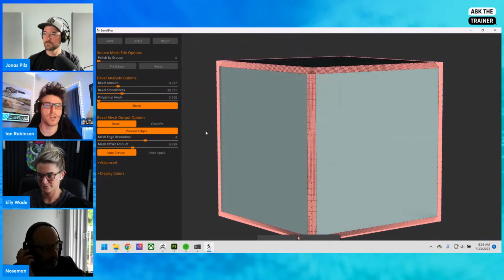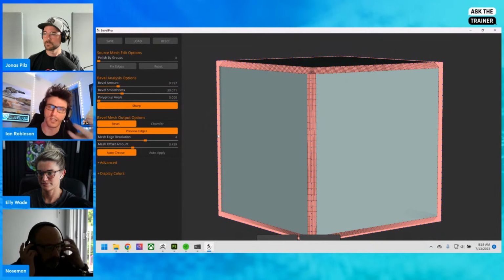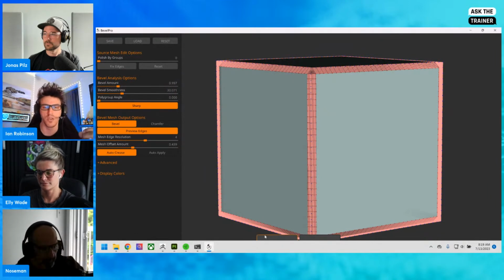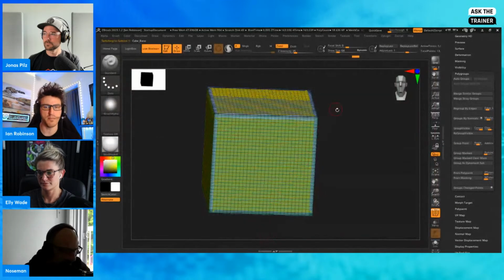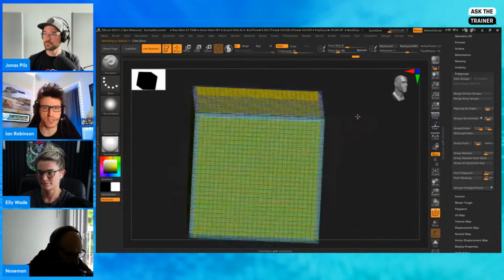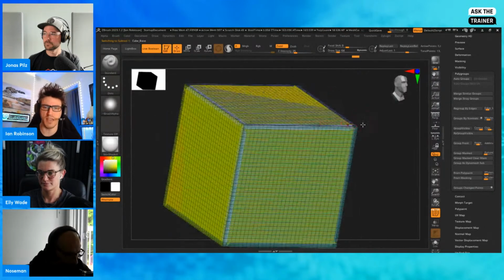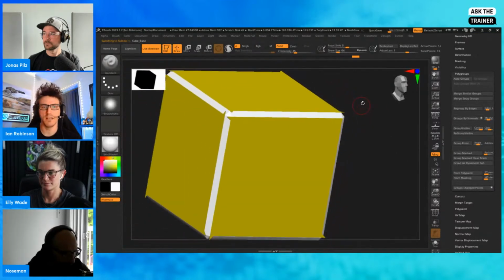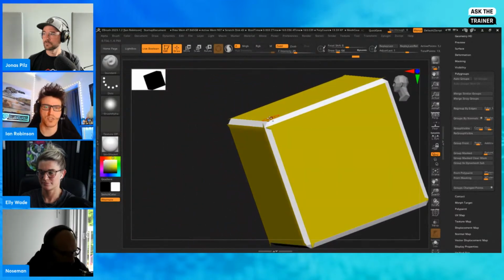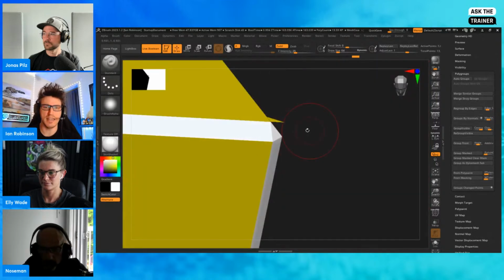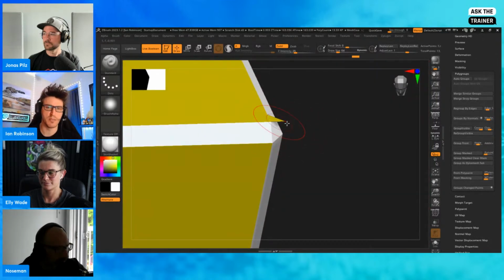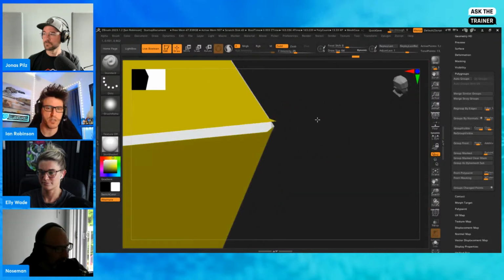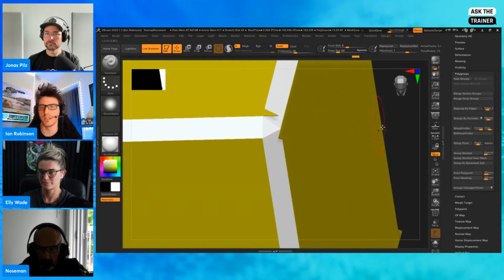So I'm going to showcase the LiveBoolean version of it. I'm going to say OK, which is down here at the bottom. And now it's going to give me this. If you see this kind of anti-aliasing effect that's happening, if I hit Shift F again, you can see here that it's doing a live update. And now, of course, I am getting some random clipping and stuff like that that I didn't notice before. So we'll go back and make some adjustments.